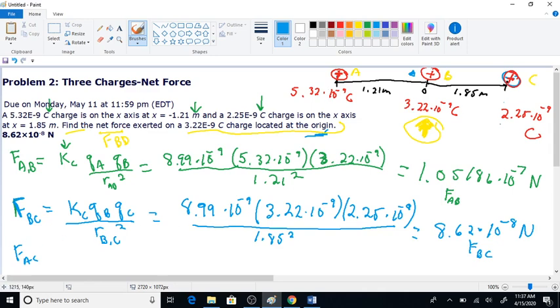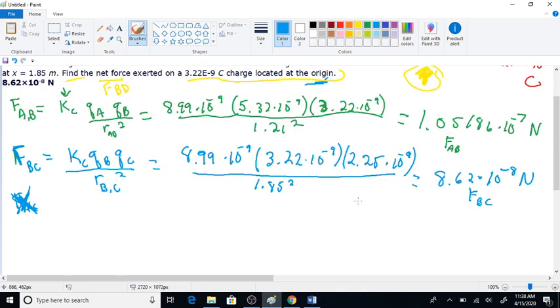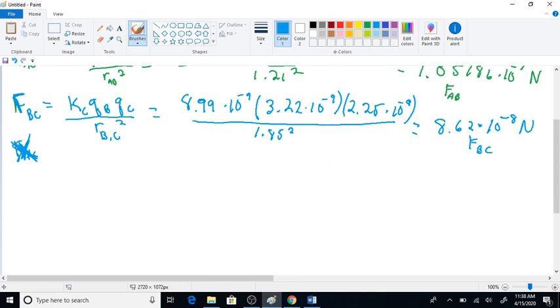Now, if we moved our frame of reference over here, oh yeah, we would need that. But we don't. We were caring about B, so we don't care what A is doing to C or how it's pulling on that. So we really don't even need that in this problem. Okay, I want to stress that. So I'm going to go down here and redraw a little bit, and we have our charge here. This is the middle charge. Now we have this charge over here. This is A, this is B, and this is C.